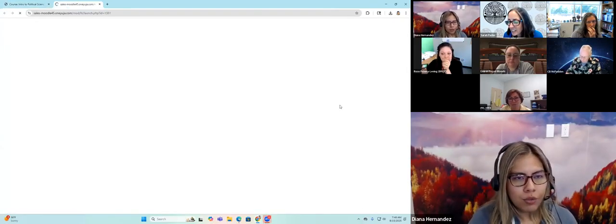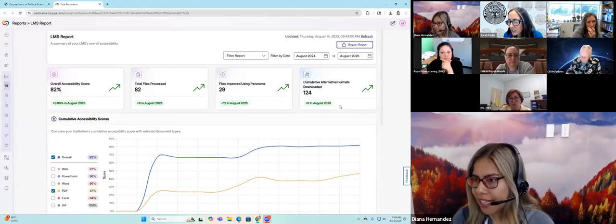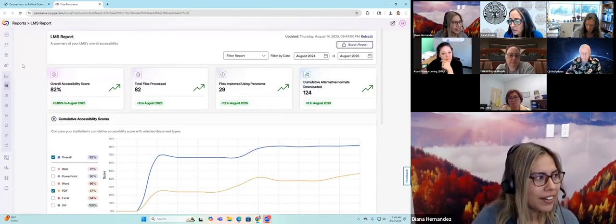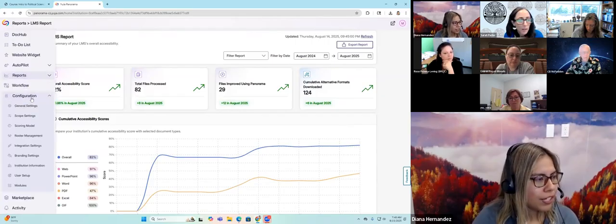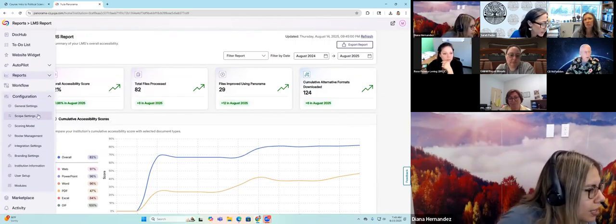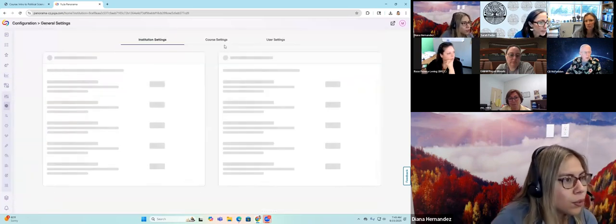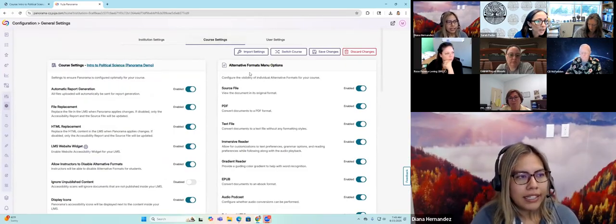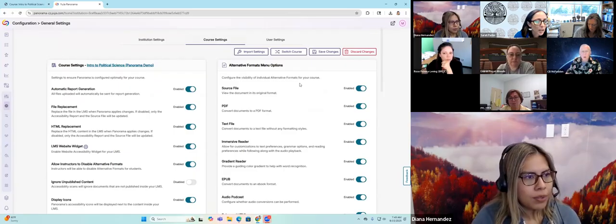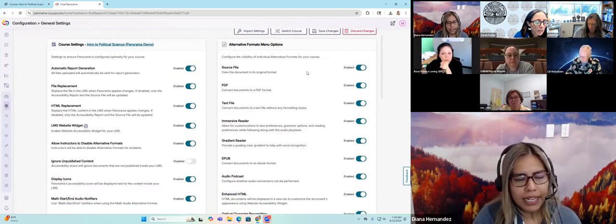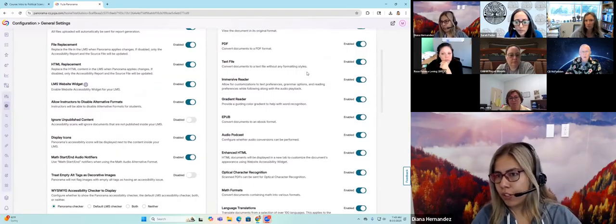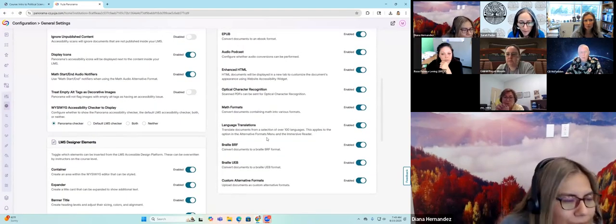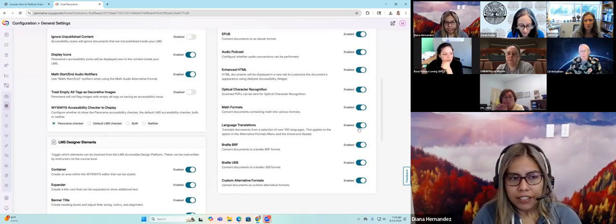So you will have the option to edit the settings of a course. In the case that you have those language courses where you don't want students to be able to translate the documents in there, in the settings part, configuration, you will see settings for your course. Right here, I'm logged in as an admin, but you will have access to the course settings. If you look here on the right side, you will see the alternative formats menu. It's going to give you the list of all the formats that are available for your files. Then if you scroll down, here we go. You can either leave it on or turn it off.